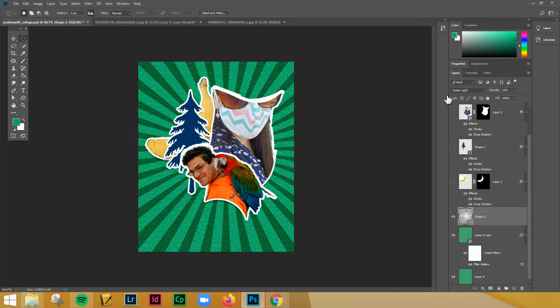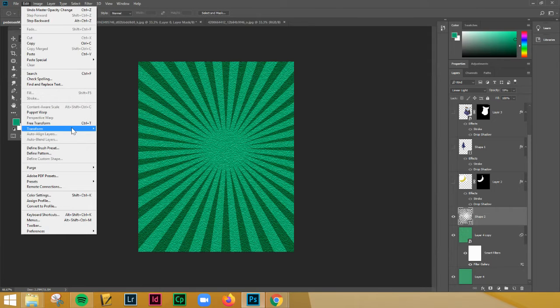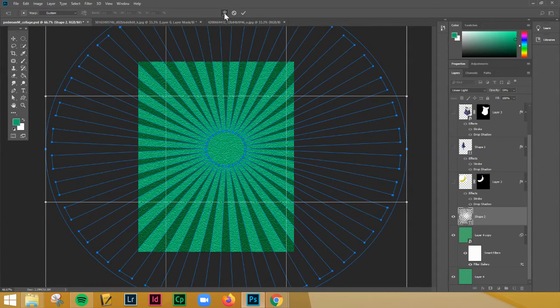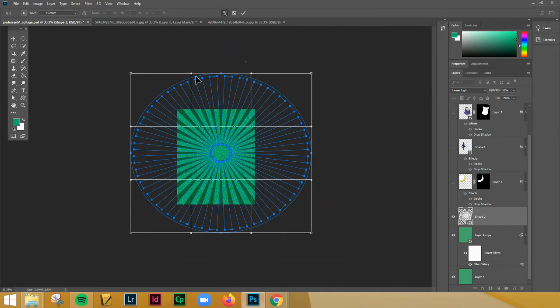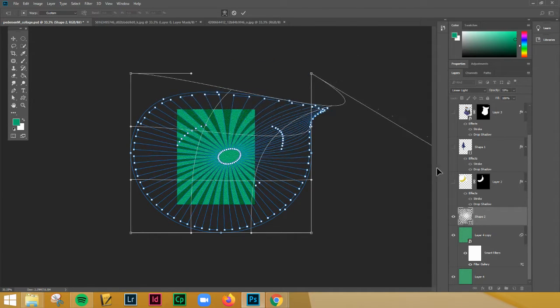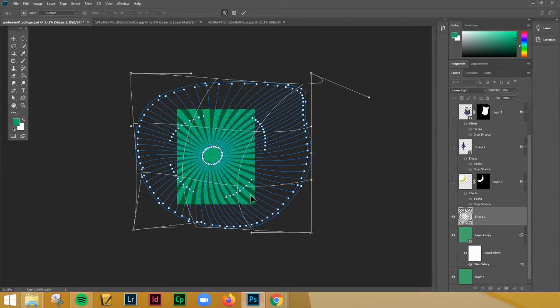Another thing I can do with that shape that's kind of cool is, let me turn those off, if I go to edit and I'm going to go to transform, free transform. Right up here in the top portion where the free transform is, there's this button right here. This is going to allow you to warp this. If you zoom out, see it's got these little handles on the side, much like we used with the pin tool for the LeBron James. You can bend these and stretch them out. And you can grab from the center and move these as well.